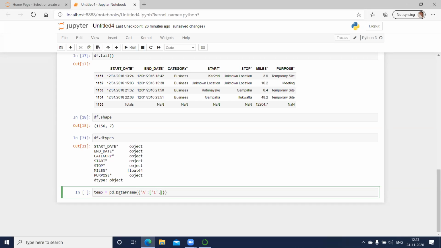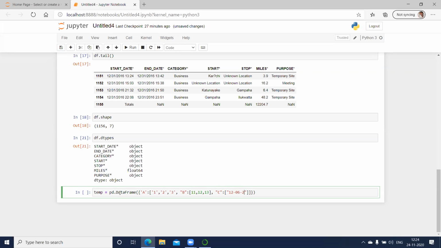So say in A I have numbers 1, 2, 3, so I have only 3 rows here. Then I'll put another column, say B, and here I'll pass numerical values, 11, 12, and 13. And I'll keep one more for date. So C is my column heading. And again, as a list, I'm going to pass the dates.